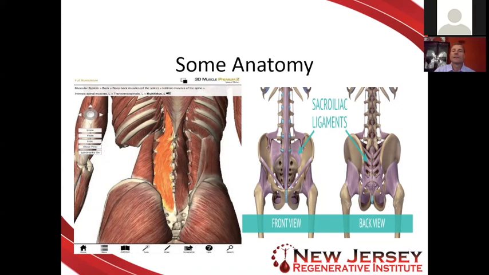The other elements that can be painful are the major ligaments that support our lower back. So on the right side here, we show all these huge ligaments that support our lower back. A lot of pressure and forces go through those, and they can be a source of pain where they insert into bones, and the ligaments themselves, if they're strained, can become a source of pain.